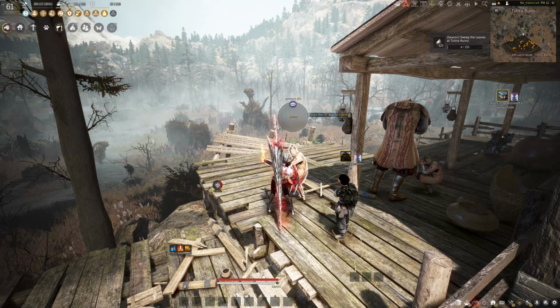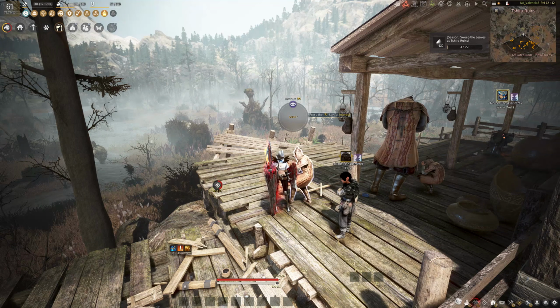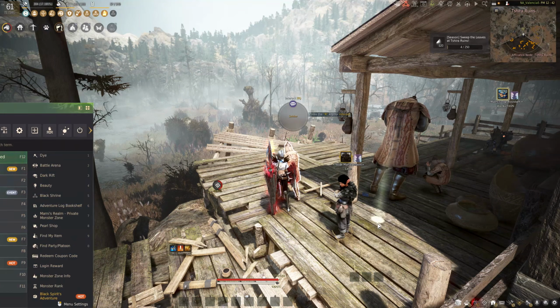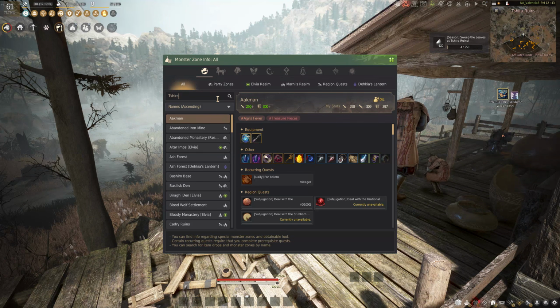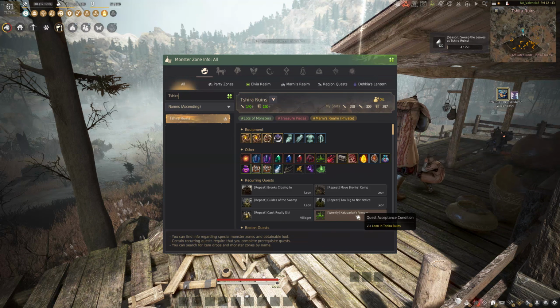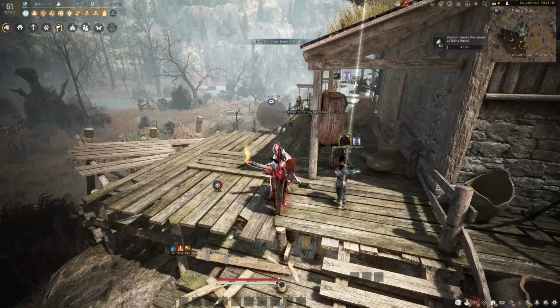So for the first part of this potion grind, we're going to do Tshira Ruins, aka Salad Creatures. You're going to want to press escape, go to Monster Zone Info and type in Tshira. Clicking this right here will take you exactly to the node you need to be at to pick up the weekly quest.